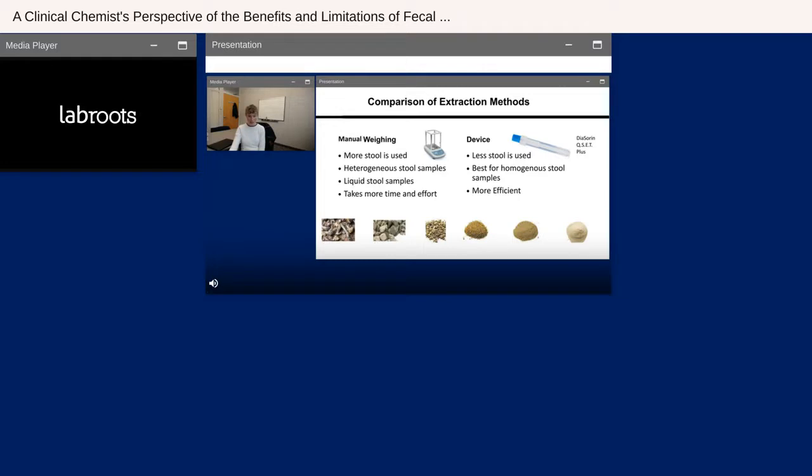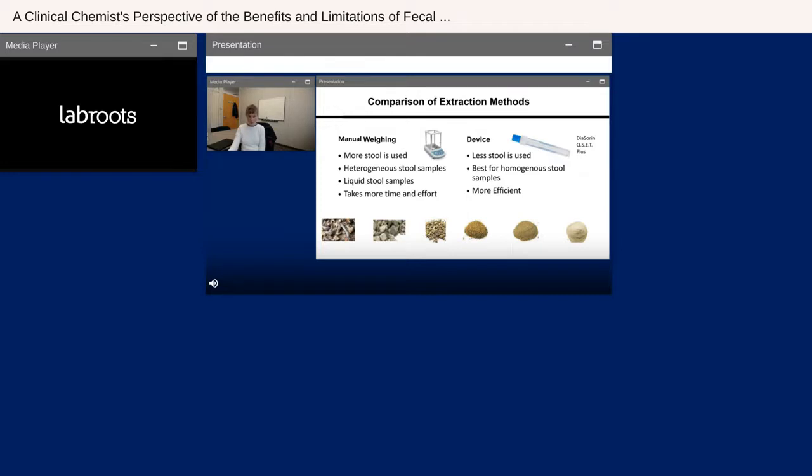If you look at the bottom, you can see that I have pictures of gravel shown. If there's lots of chunks in the stool or it's highly heterogeneous, then that stool sample is going to be sorted to manual weighing because we probably need a larger stool sample to collect the average amount of what's all present to get a more accurate calprotectin result. Whereas if you look more to the right, you can see that the gravel is finer and more homogeneous. Those kinds of stool samples are best for the device, so we sort those into a run for the device, and we extract them that way.